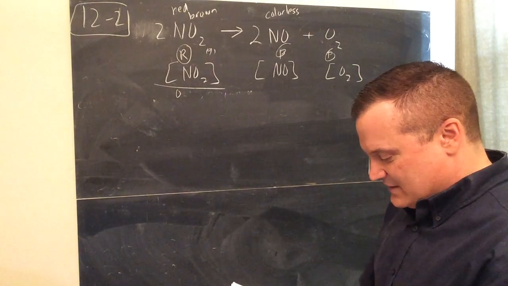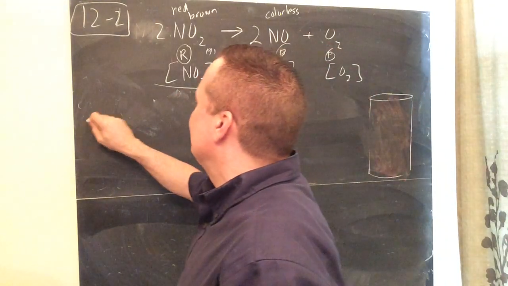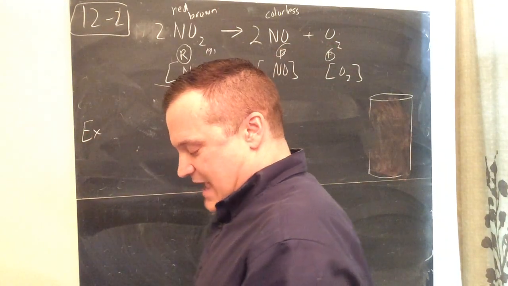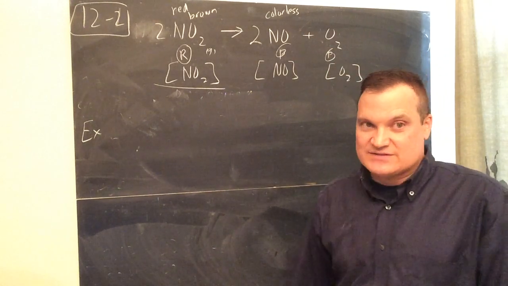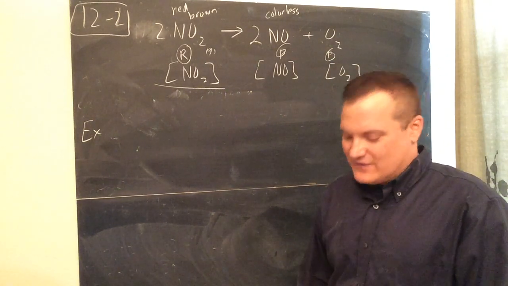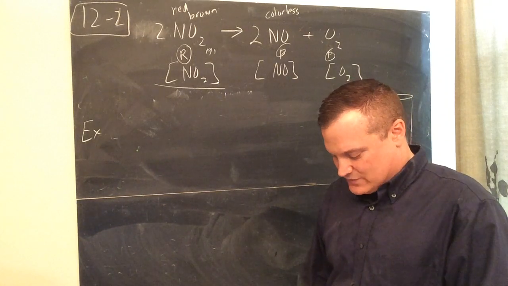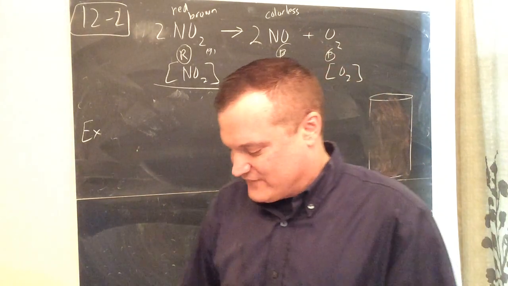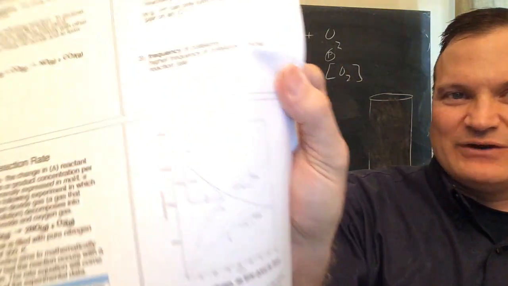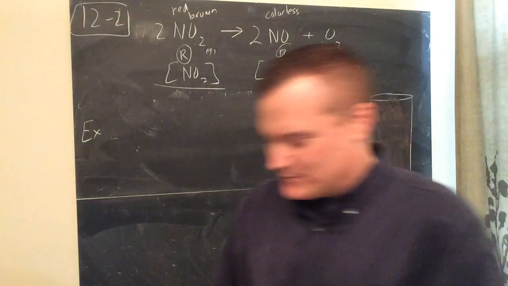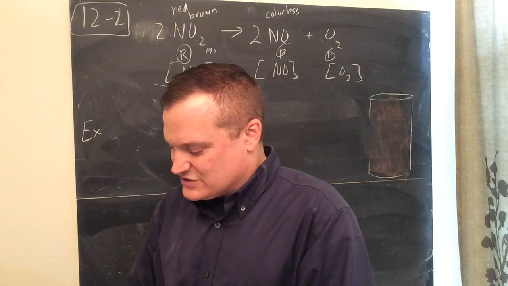Okay, so the first question, letter A. Calculate the average rate at which NO2 gas changes in the first 100 seconds of the experiment. You're not going to see a whole lot of this in this chapter, but it will happen one time. You'll have to look on the graph that came on the first page, this graph, and you have to probably really blow it up good to see the numbers. Or, you know what, actually even better, you can look at the chart.